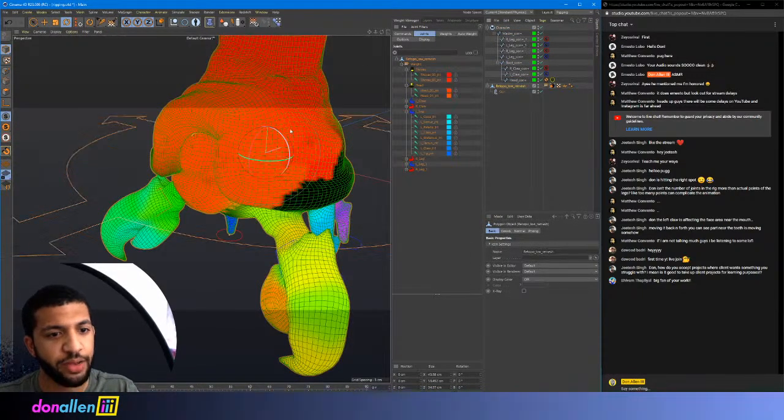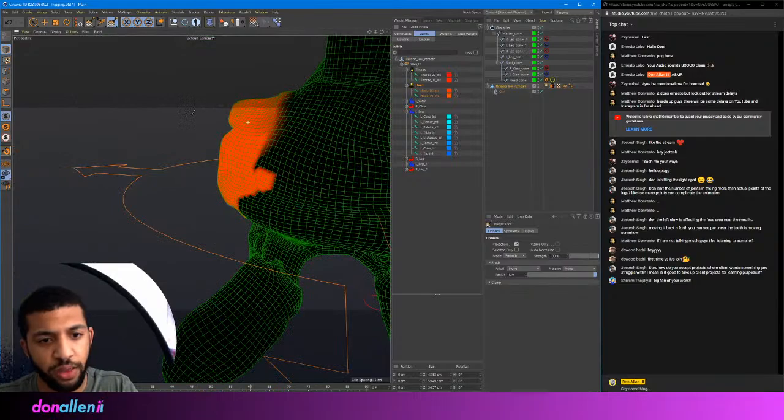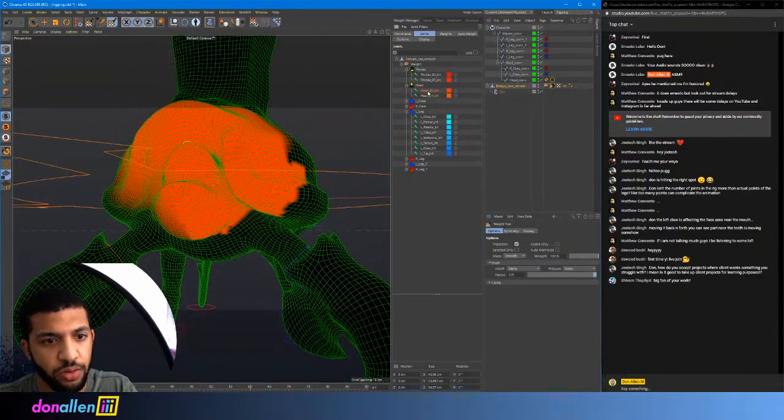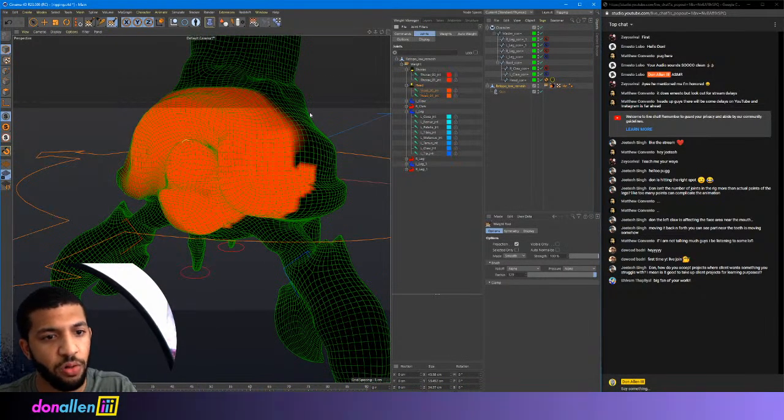So we'll grab our geometry, and then we'll grab our weight paintbrush, and now we need to find out where is the head control. So here's the head. This is what it currently thinks the head is. I don't blame it. That's a pretty good guess. Let's see what it thinks head 1 is and head 2. Interesting. So it looks like it just has all one head.